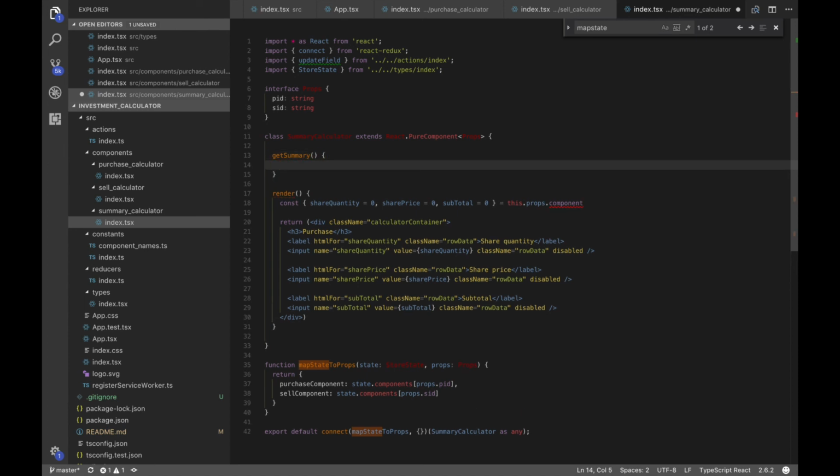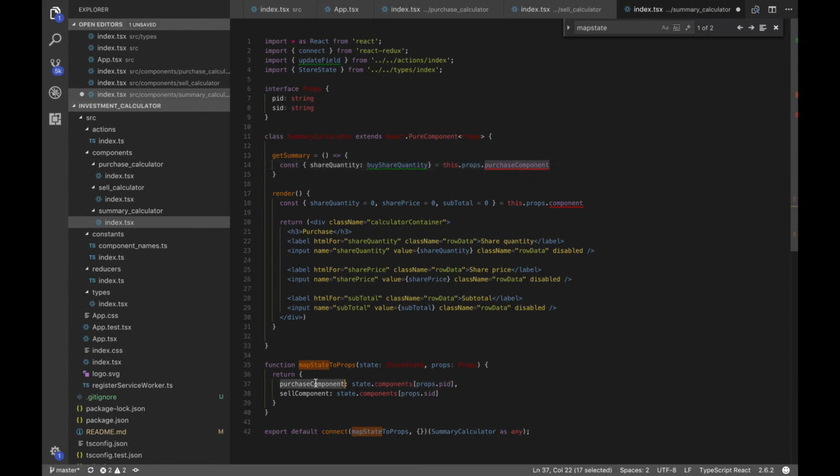So let's just define this function, and this will read const buy share quantity, or as buy share quantity, should equal this.props.purchaseComponent.